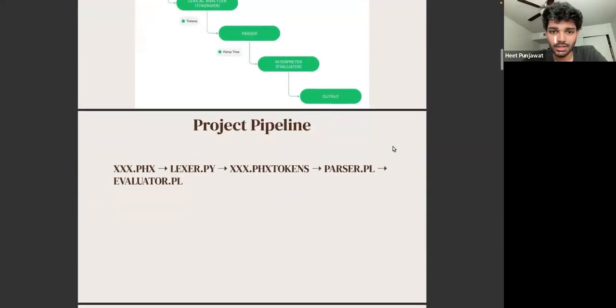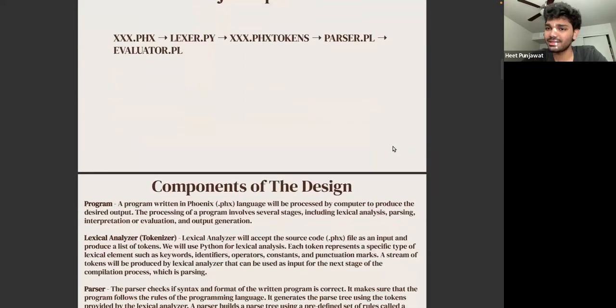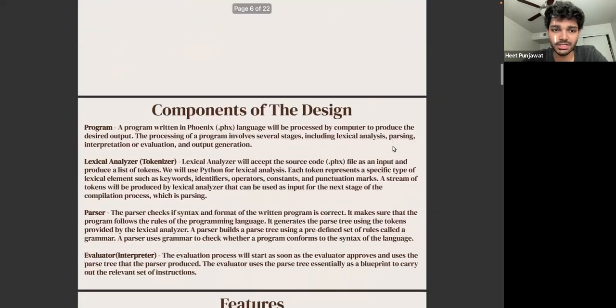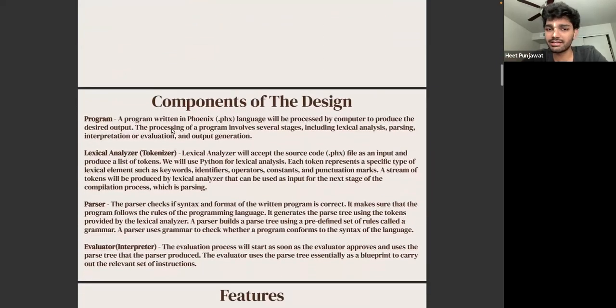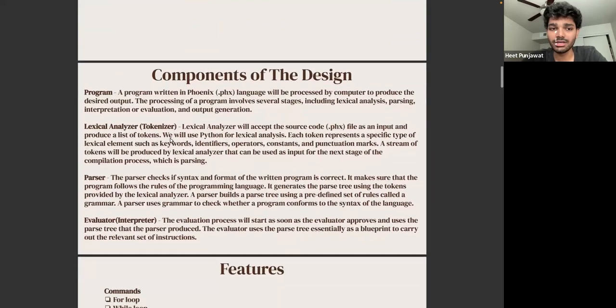All right, looks good. So just explaining all the components of the design that we have used here. The program is basically written in PHX, which we just discussed. The flow Janki also just discussed. Omkar worked on the lexical analyzer part, so can you explain about it, please? Yeah, sure.